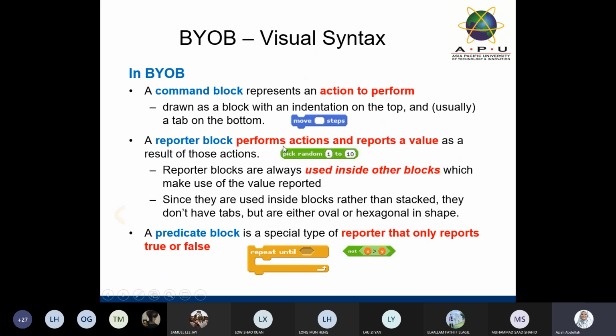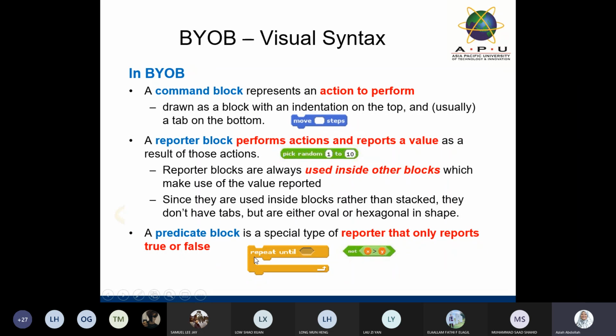While a reporter block usually will perform an action and report a value, the one with the oval or hexagonal shape, usually we use this block inside another block. While the predicate block, this one, is rectangle shape. This is the predicate.